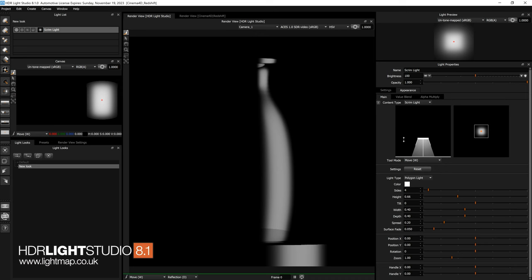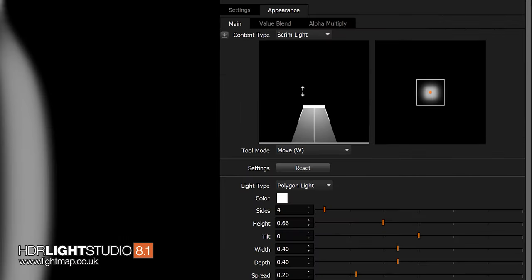Now, rather than using sliders to control this, we thought it was important to give you a user interface to easily manipulate this light. So, when your cursor is in these views, you will see that it changes to represent the current tool mode. This is, at the moment, Move, and we can see down here in this drop-down, the tool mode is Move. There are lots of different tools, and these let you control nearly all of the settings below that can be controlled through sliders.